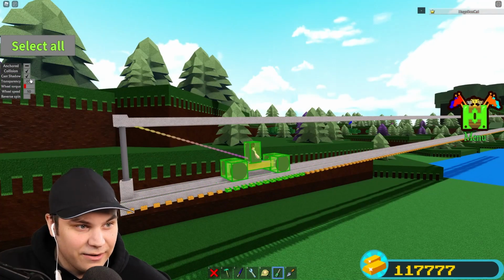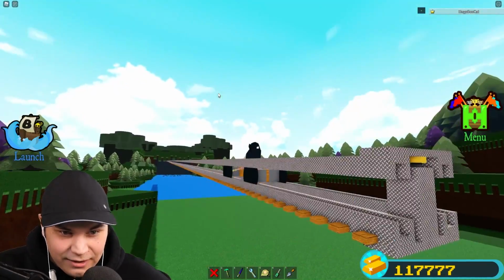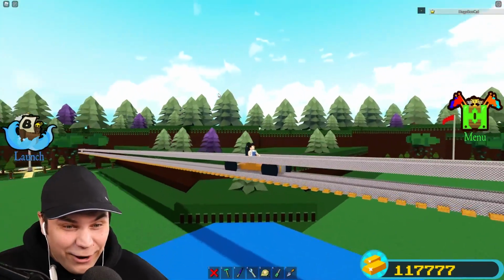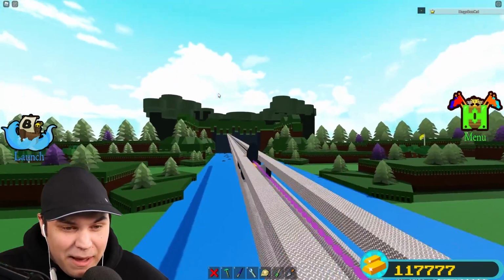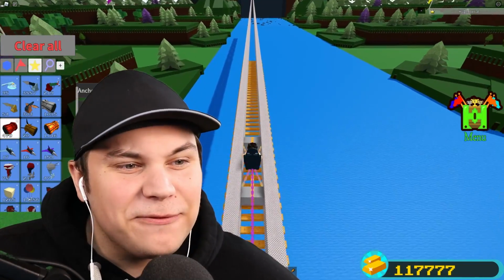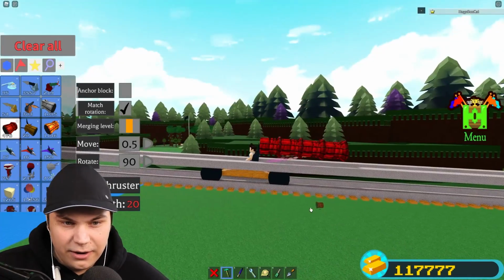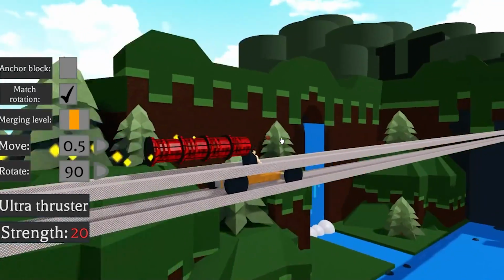Select this stuff right here. Unanchor it and then press E. Oh my god. Oh, look at us go, dude. Oh my god, this is amazing. Okay, dude, wait. I'm going back. This needs to be a little bit faster. At least I want to have the option to go super fast. Okay, there you go. Rocket launch.